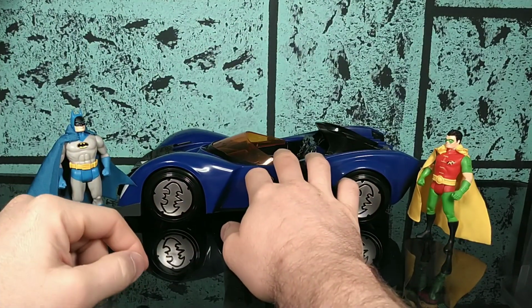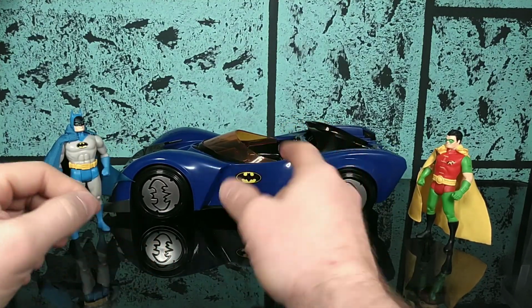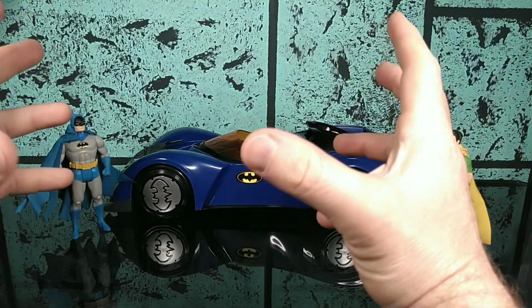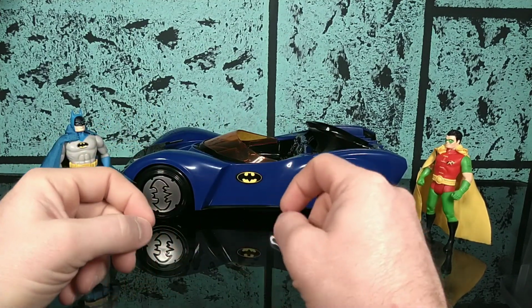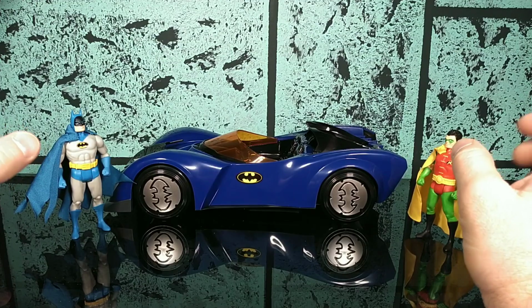Alright, that was pretty easy. These guys are so easy to get out of the packaging. It's insane. The Batmobile is completely assembled. It's just slotted into the box and held into place by these two pieces of plastic bubble, which is great. You don't have to fight to get anything together or pull anything. There were no pull tabs and no plastic tabs, no tie downs, anything. It's so easy to get these guys out.